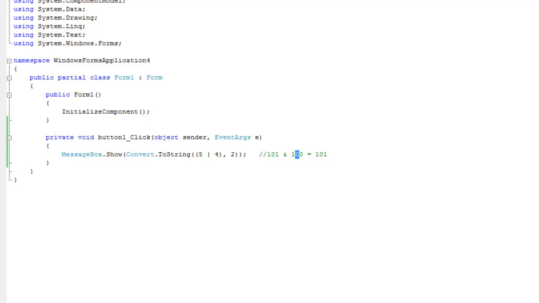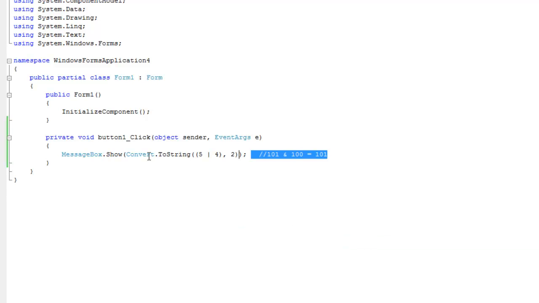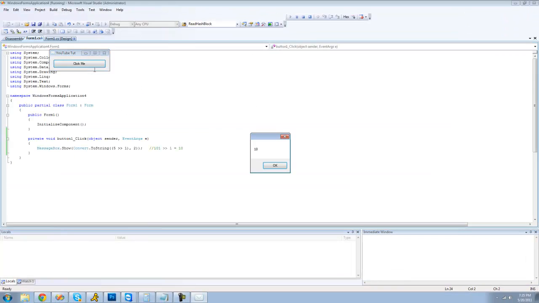Okay, now the next operator that we're going to be looking at is shift right. That simply shifts your bits to the right. It's 2 greater-than signs right next to each other. Since we have 101, it will shift it to the right 1. If you can imagine physically moving the number 1 bit to the right, it will get 10. What this does is cut off bits, since you're shifting to the right, so it'll just delete this bit and get rid of it. So now when we click this button, we should get 10. There you go.